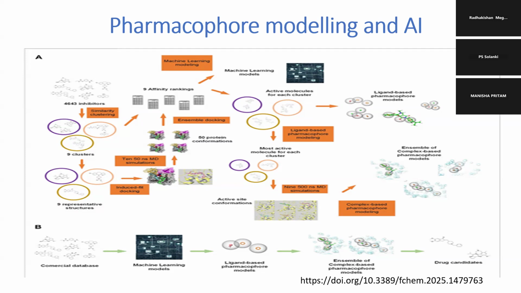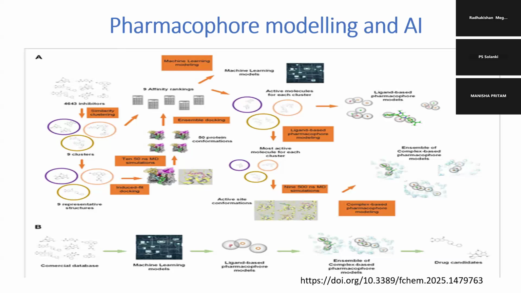They perform some docking based, and they have some machine learning model. So using all these things together, they have generated a ligand based pharmacophore model. And using this ligand based pharmacophore model, they have identified lots of molecules, and then they use these molecules to perform molecular dynamic simulation for 500 nanoseconds. After that, they used these complexes again as a filter, and they have generated a good complex pharmacophore model. Now they have a ligand-based pharmacophore model, and they also have that complex-based pharmacophore model.